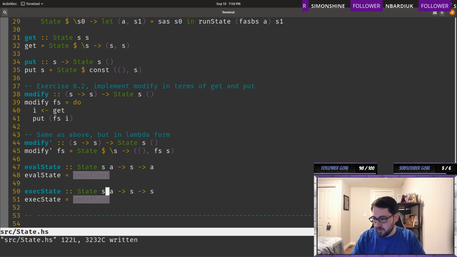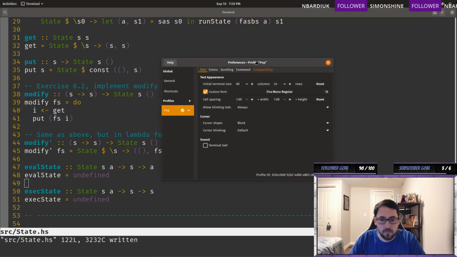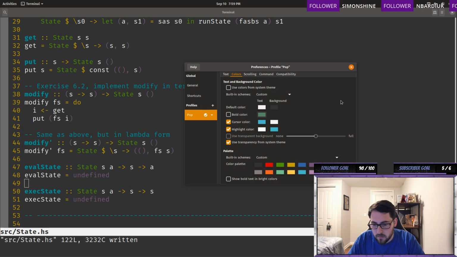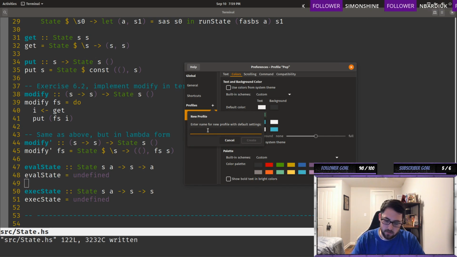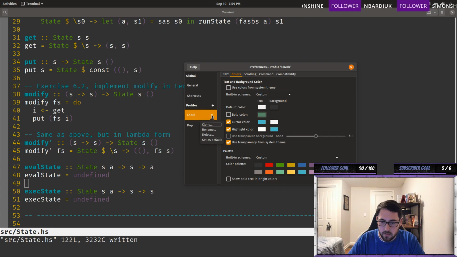Observations. I actually really like this color scheme now that I'm looking at it more. I didn't like it at first, but I'm actually okay with it. Do we have any other options? I don't really want to change this. Oh, I see. Okay, so we could check. Does it automatically change?